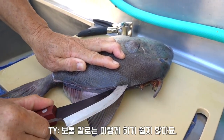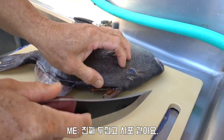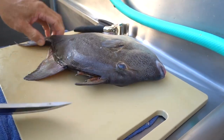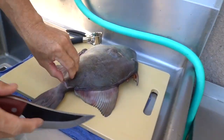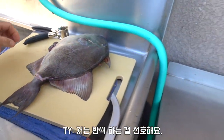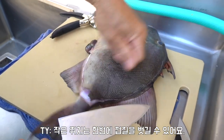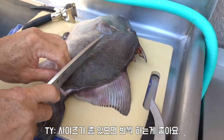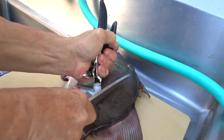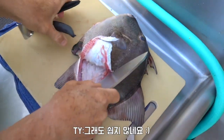Yeah, a normal fillet knife will be tough because it's so thick to cut through. It's just like sandpaper. Cannot go through. So I'm going to stop right now. See, a lot of times people can peel it like that, but I would like to do it this way. With a small fish you can rip it off, but if it's a big fish, I like to do it this way. I put the knife in between. See? Still tough.